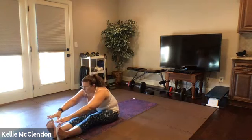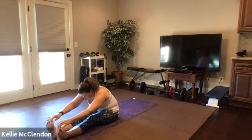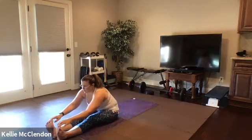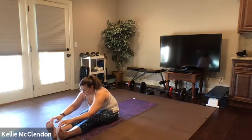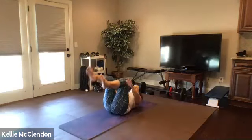Exhale, fold forward. Now it's your first fold. You might not go that far, right? Think about pressing the chest forward. Good. Now roll yourself all the way back and give those legs a hug.